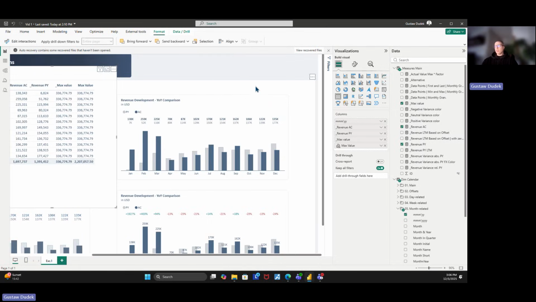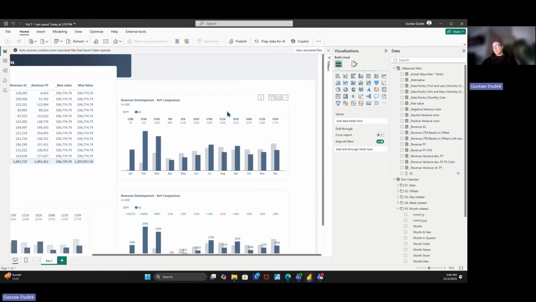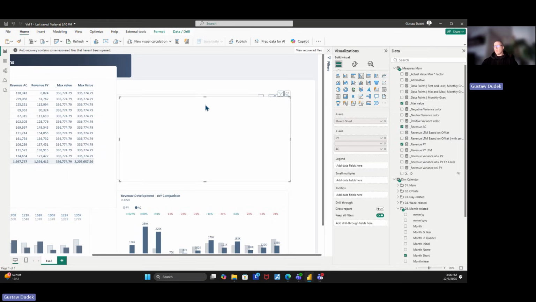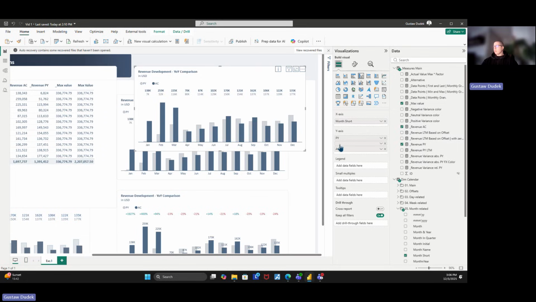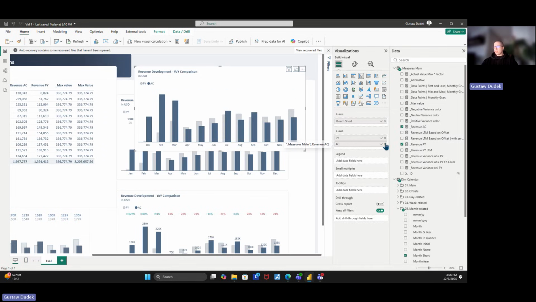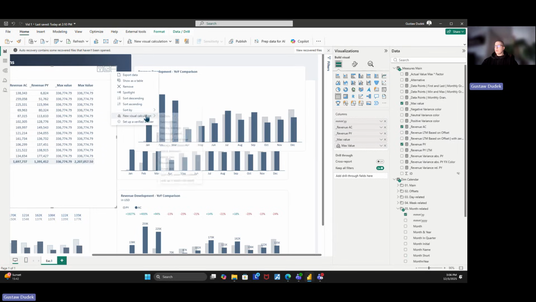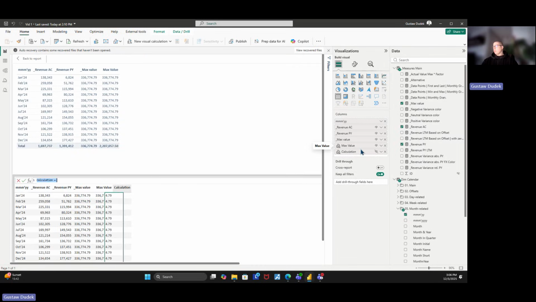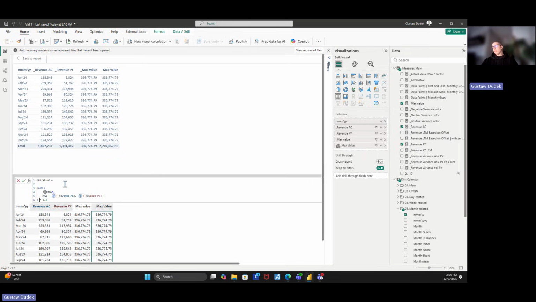And as a bonus, I just wanted to show you the difference with visual calculations, if we don't care about the grand total. So I will copy and paste this chart. I will erase our placeholder which was the DAX based, and I will show you how it will look if we have the same visual calculations. So I will go back to our table and go to edit calculations.